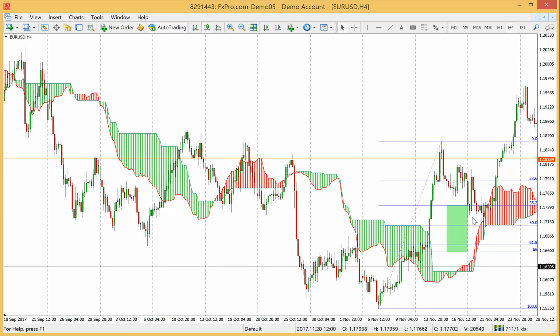But basically, if it was part of your strategy that you would only take the trade as long as price was within the 38.2 level and price was also touching your cloud, as you can see, if you look at these two candlesticks here, you do have a bullish engulfing candlestick pattern, which is between your 38.2 level and the 66.0 level, and is also touching your Ichimoku cloud. So those are a few confluences that can help you.